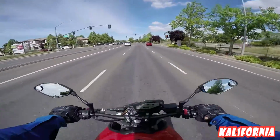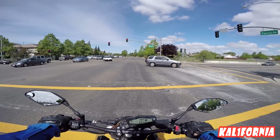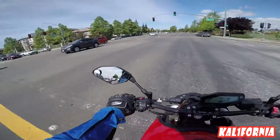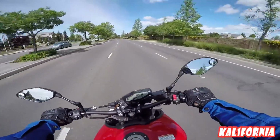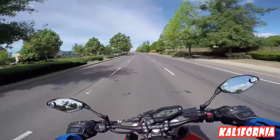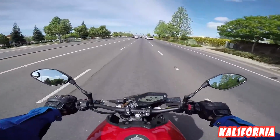The biggest problem though for me is when you start to ride the bike aggressively, whether that's doing a track day, canyon runs, or just trying to hit a corner, like a nice curvy on-ramp, pretty fast. A lot of people have described it like this on the internet. They call it a pogo stick effect when you're going around a corner. It's not the most confidence inspiring. I'll admit that. It's definitely not my favorite part of the bike.